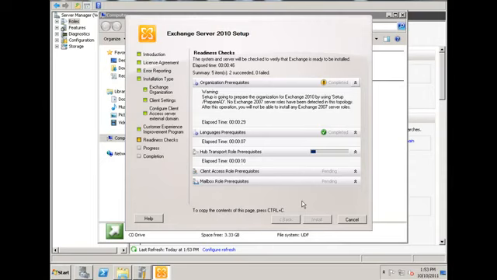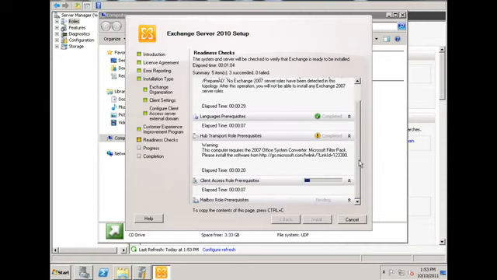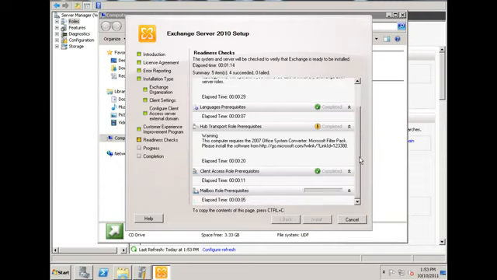I got a warning at the top about not having any 2007 Exchange Server roles detected, and that's okay because I'm not running a 2007 mail server on my network. The language prerequisites worked. The Hub Transport role completed, so that's good news. Client Access role complete. And now if we can get this Mailbox role prerequisites to complete, that would be great.